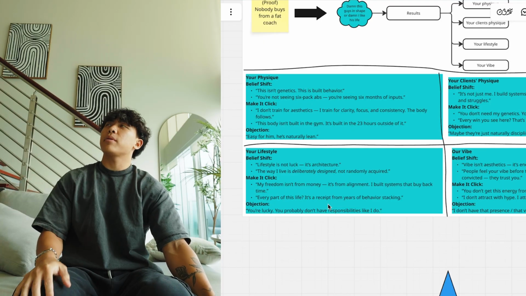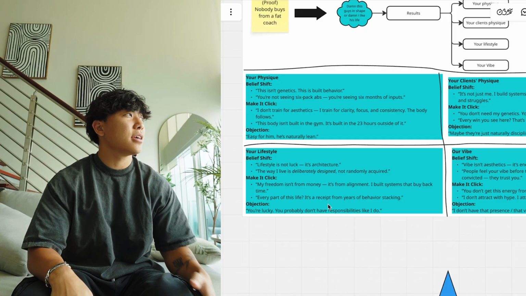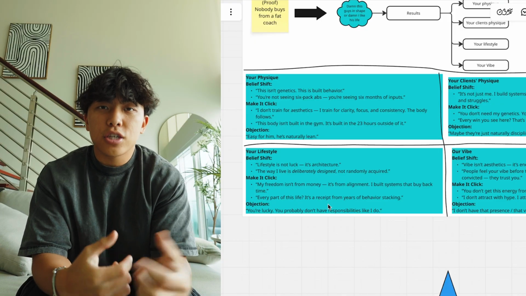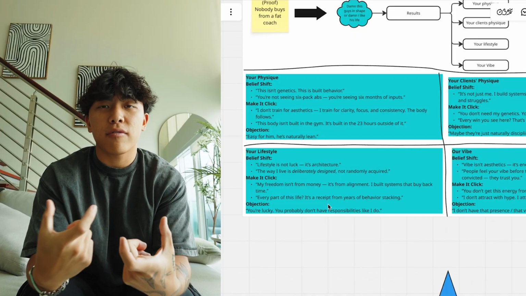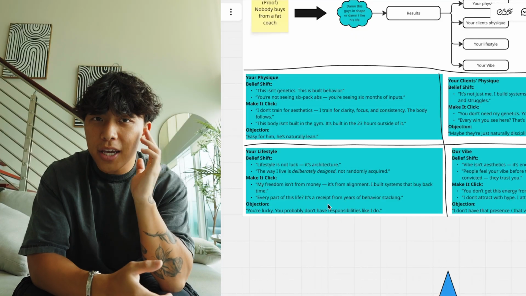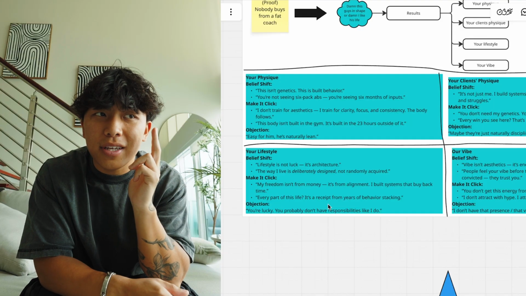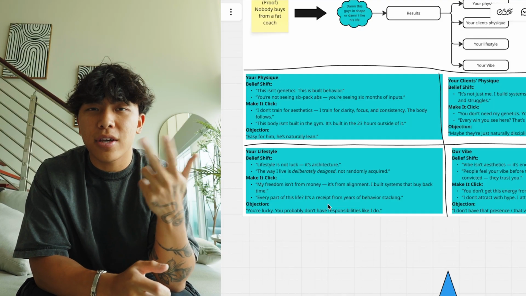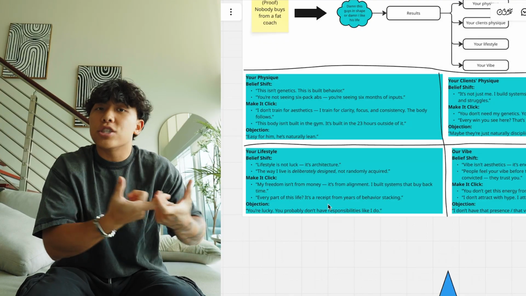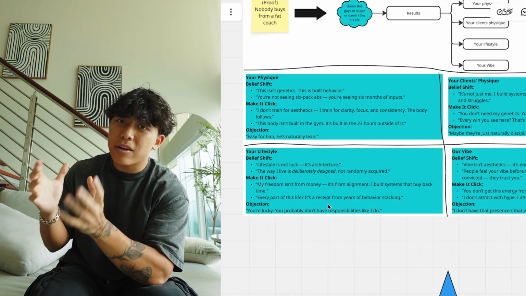Your prospects are probably thinking, oh, you're just lucky, you don't have any responsibilities to take care of. Show them. Show them how you work a job. Show them that you have a business. Show them that you have things to take care of in your life, to show them you're not just some young guy who has it easy, going to the gym, eating healthy, and doing whatever he wants. You have things you actually have to do, like work, just like them, except they're just not doing it because they're just lazy.